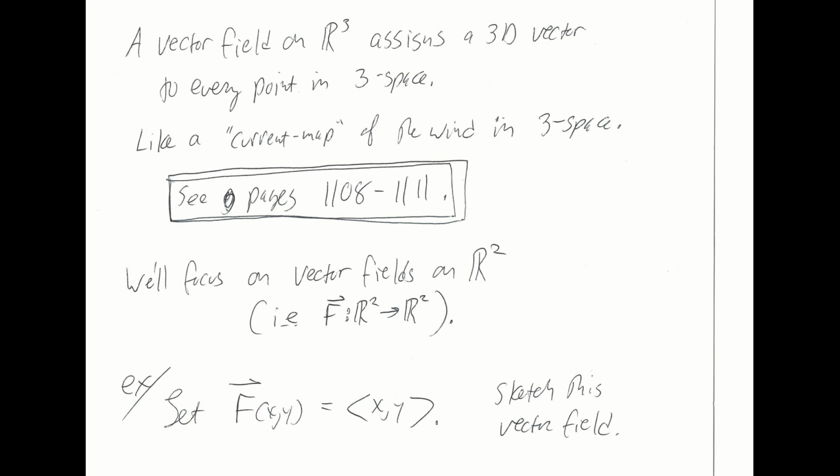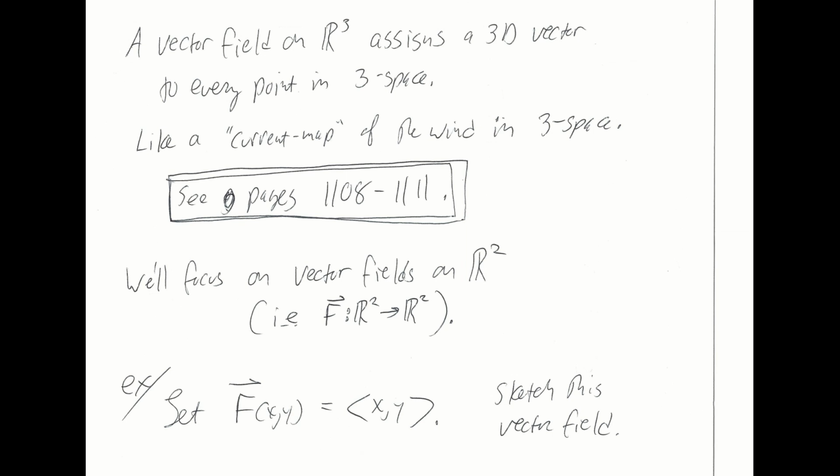At each point, even if the air is very still in your environment, it's likely that there's some movement of the air at every point around you. And you could imagine assigning a three-dimensional vector to each point in 3-space that points in the direction in which the air is moving. And in fact, the length of that vector could also represent the speed with which the air is moving at that point, velocity being direction and speed. So we will assign to every point in 3-space in our immediate environment a three-dimensional vector that represents the velocity of movement of air at that point. And that gives us a three-dimensional vector field.